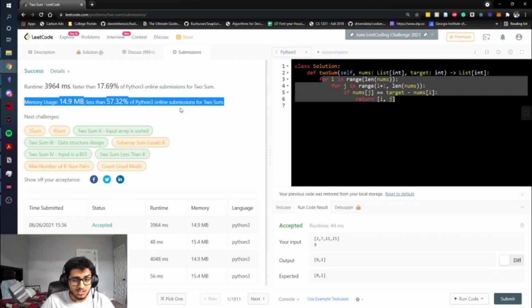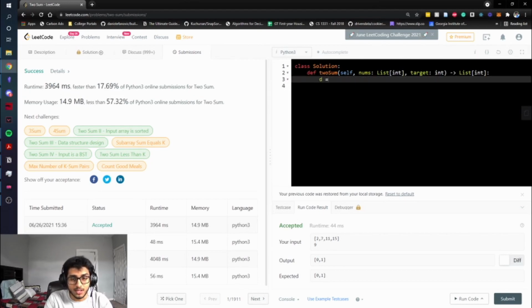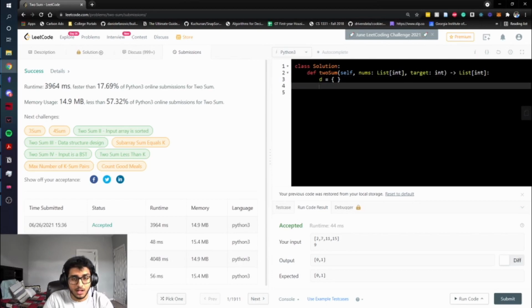Now I want you to think a little bit about how you could actually speed this up. If there is some sort of way that you can store the complements of each number as they arrive, so that you can check it quicker, maybe in constant time. And if you think about it for a little while, there's a data structure you can use to store these things called a hash table, and in Python specifically, it's called a dictionary. So essentially what we want to do is initialize our dictionary here, some dictionary d. This is how you initialize it.